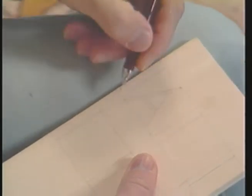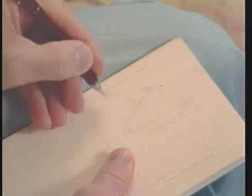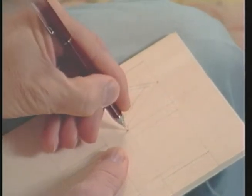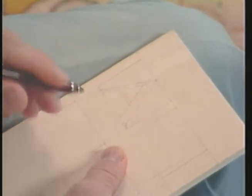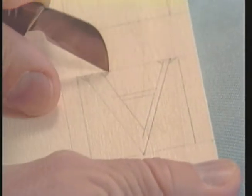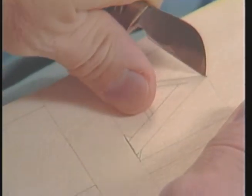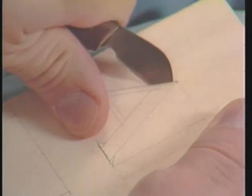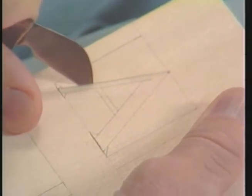There, and then all we have to do is draw in the serifs, like this. The little feet make it look like it's grounded. And that uses the full square here. Now to cut that, first thing I want to do is to cut the bottom here, what some people call a stop cut. Because there's more width in here, I will go a little bit deeper, right like this, and then I can pull out as I finish this leg here.